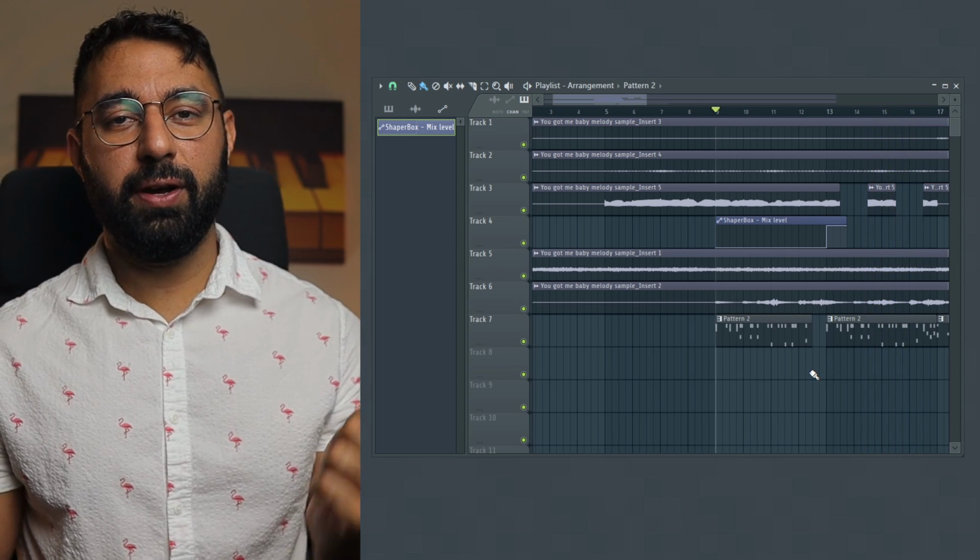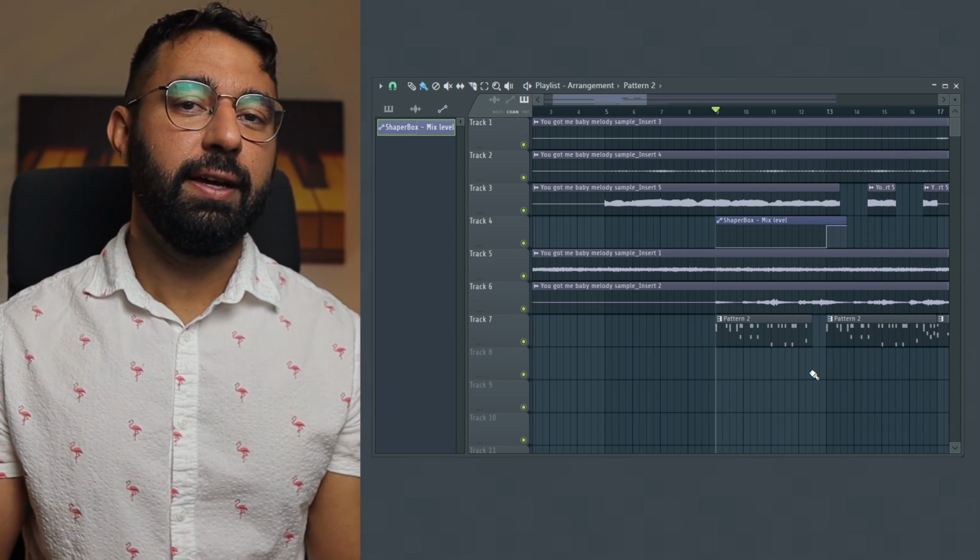So that's the first tip if you find yourself struggling to add more into your beat. You might want to analyze what your sounds are currently doing. If you're using sounds and textures that are just constantly playing and are very, very prominent in your beat, you're going to struggle to find a good balance, especially for the verse section.